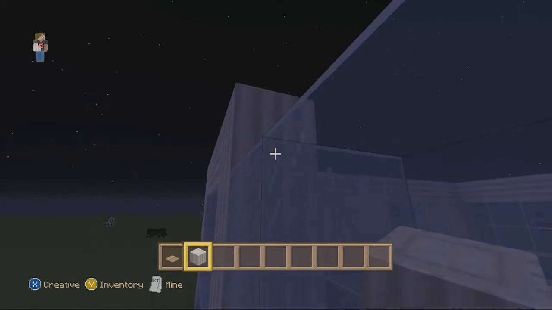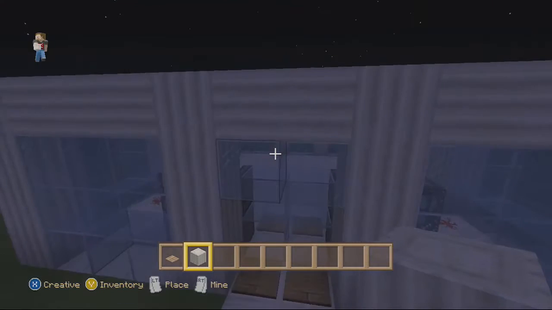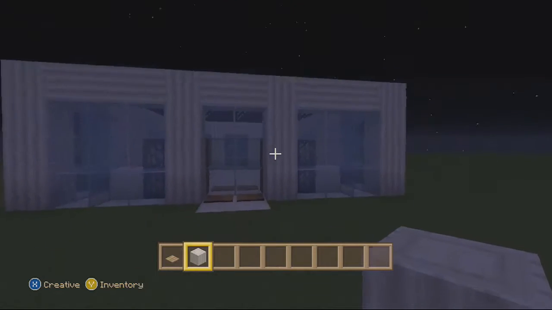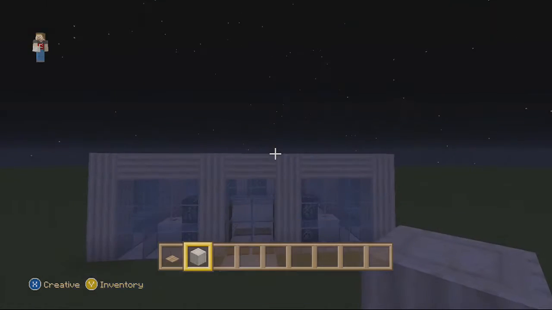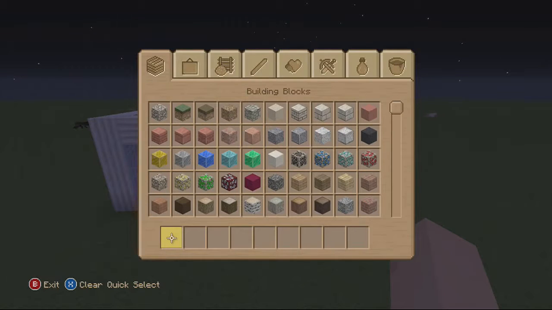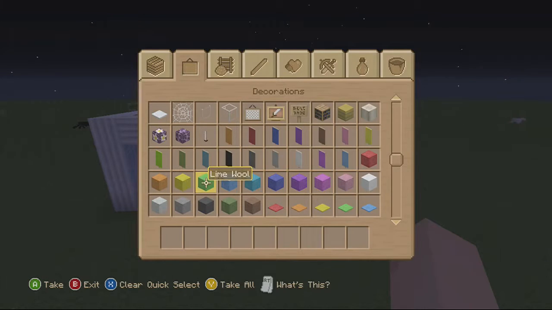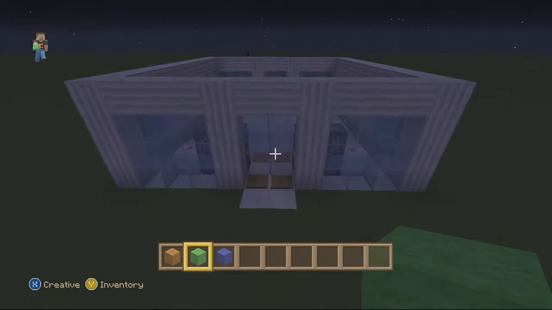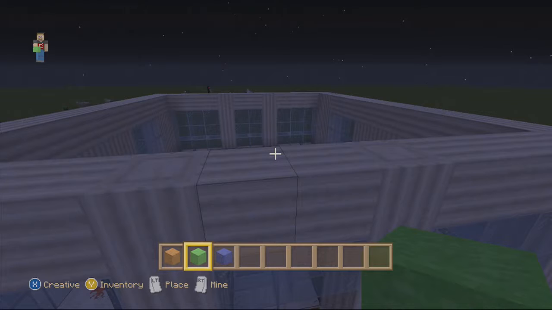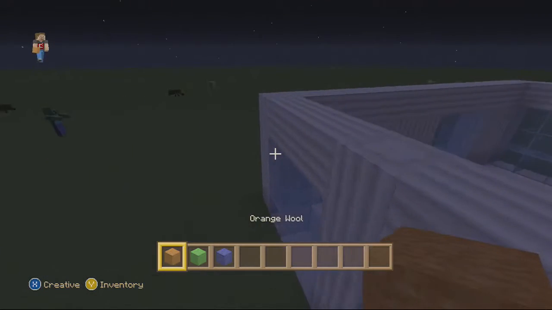So again, just make sure the stripes continue. Do it from this angle. And then that's done. So what we need to do next is the ceiling. So to do the ceiling, we're going to clear that and we're going to go to the wall. With the wall, again, choose any colors you want, but I'm going to go orange, green, and blue. So what we're going to do to start off with is go to the orange.